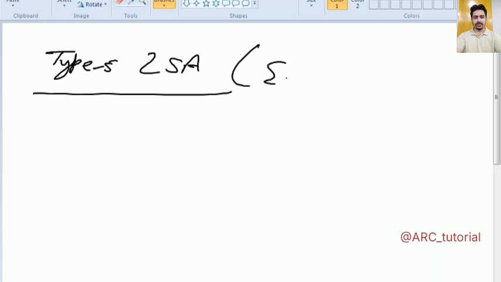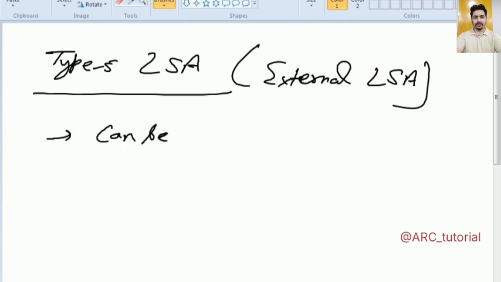Type 5 LSA is also known as external LSA. It can be generated by an ASBR router, and ASBR only.